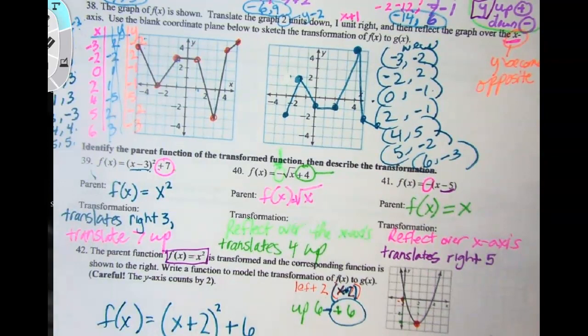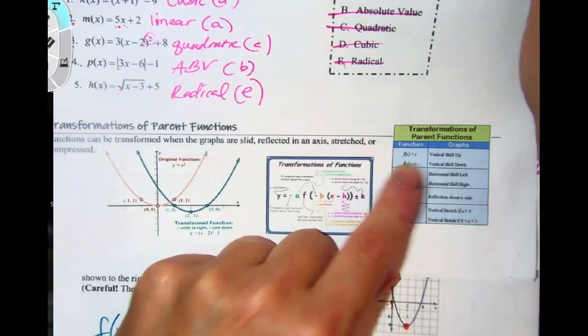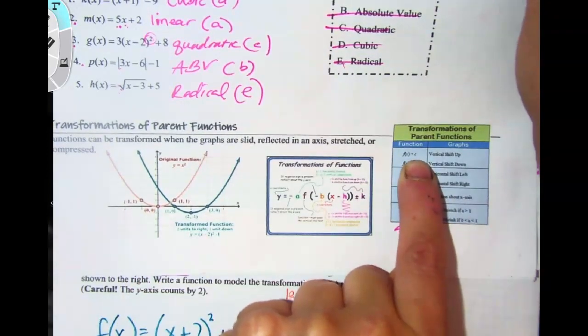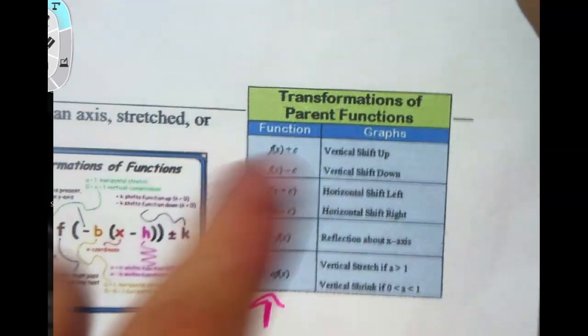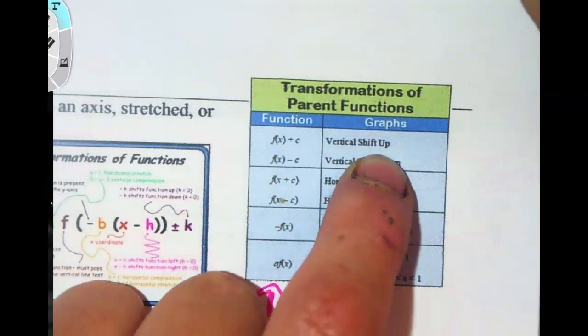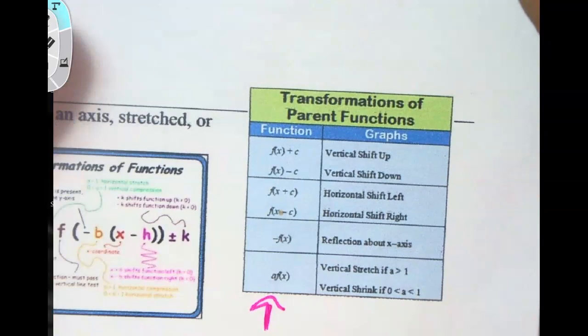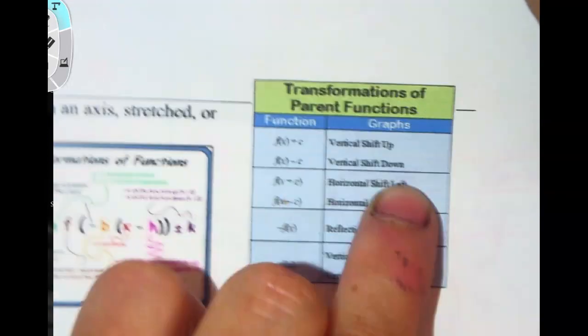Now, as you recall, I like to use the bigger chart that I gave you for the note sheets for 1.5, the chart on the bottom of your 1.5 here. Remember you can use this chart or the bigger chart that I give out too. If it's on the outside, not in any parentheses, that means we go up, we're going up 1, or whatever the number is, C. If it's outside the parentheses and it says minus, that means we go down.